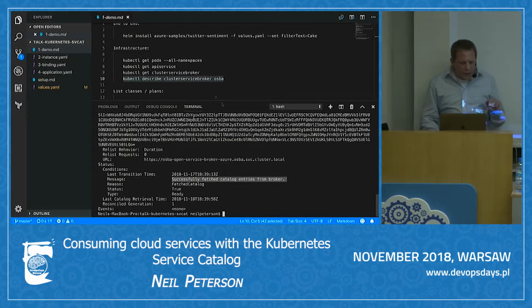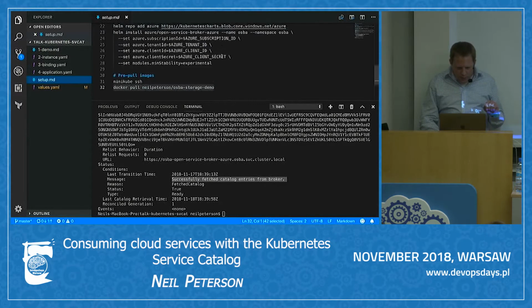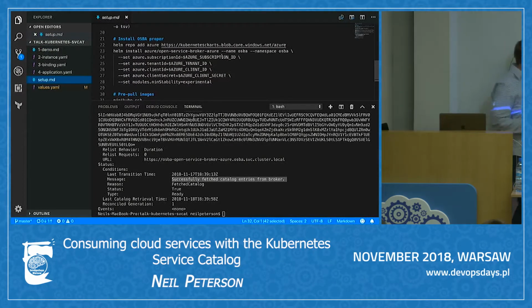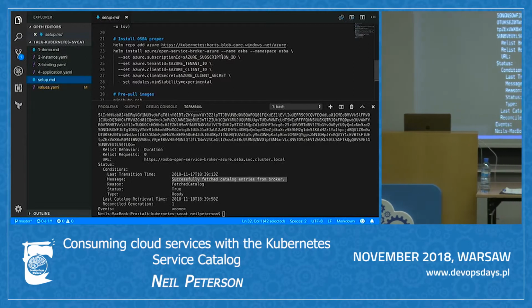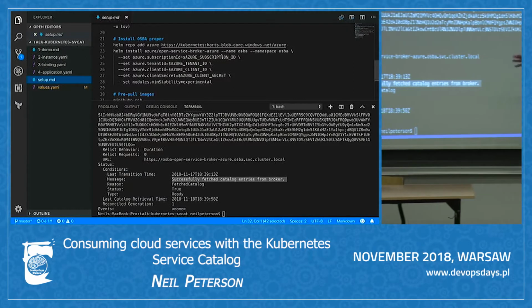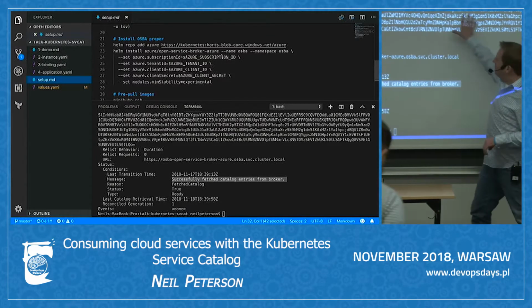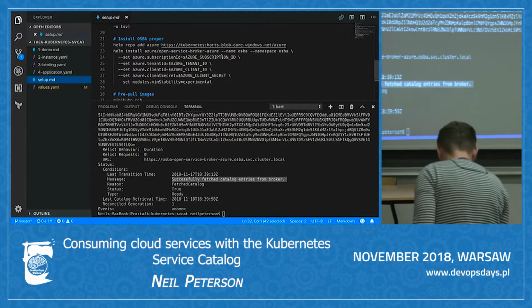One thing I didn't really call out in the slides, and I'll pull this up, is we've installed Service Catalog in Kubernetes and Open Service Broker, but how are we authenticating against Azure to actually create these things? Because we do need to authenticate against our cloud provider to put this stuff in. And in fact, you can see some of it right here, so I'll delete this later.